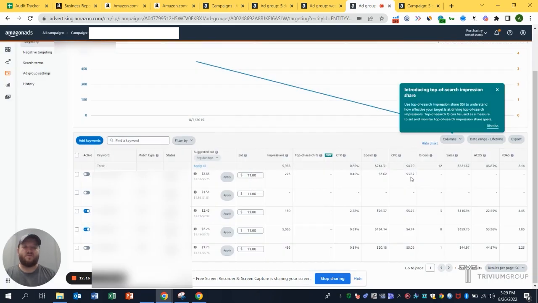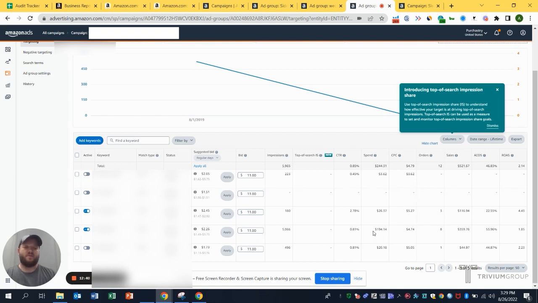Cost per click, it was $3.62. You didn't spend much either. So lifetime, you only had 3 orders here. You spent $26 at a $5 cost per click. Not very many impressions. So it looks like you paused some of these pretty quickly. Not really too much data in here, but it has a really good ROAS. So definitely keep your bid high and keep letting sales come in.